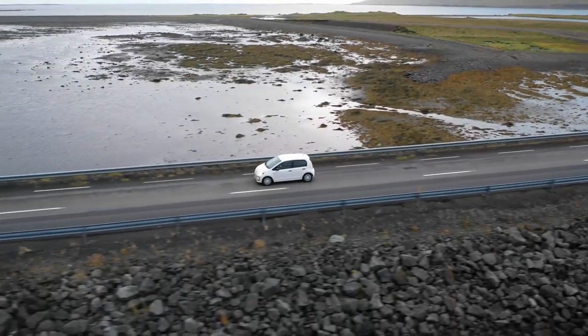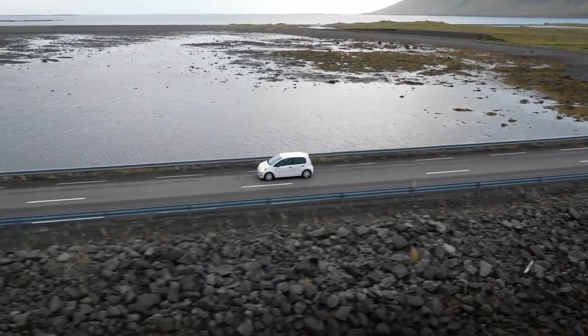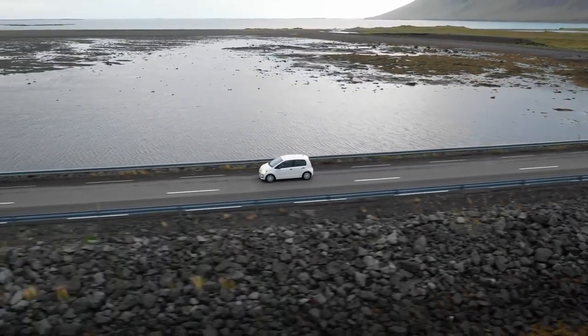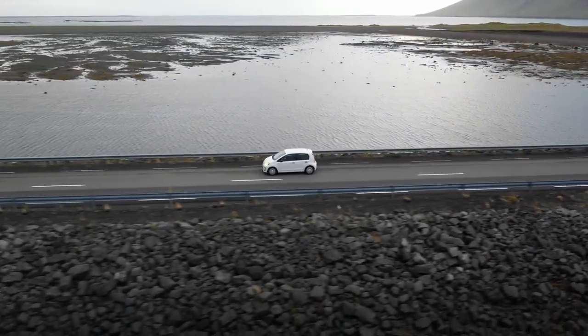But then you can do shots like ActiveTrack, where you just point at something, click something on your phone screen or your tablet screen, and it will track that individual or that object. I didn't want to just videotape me running around because you've seen me a lot, so I wanted it to track something a little different. It kept up really well with the car.